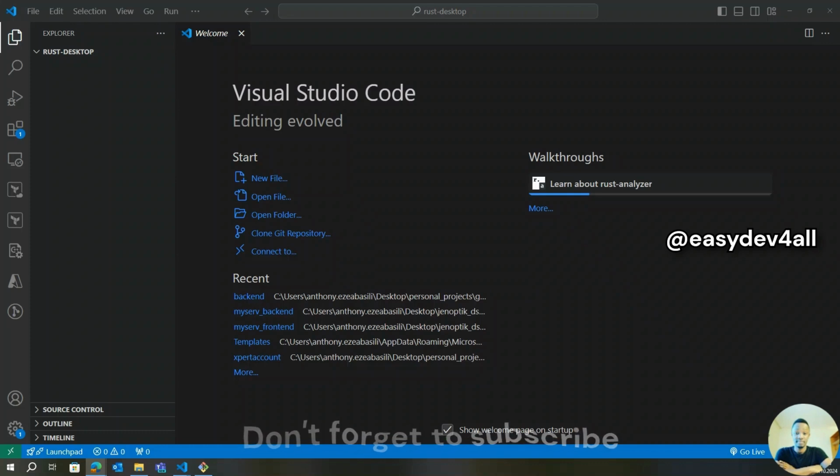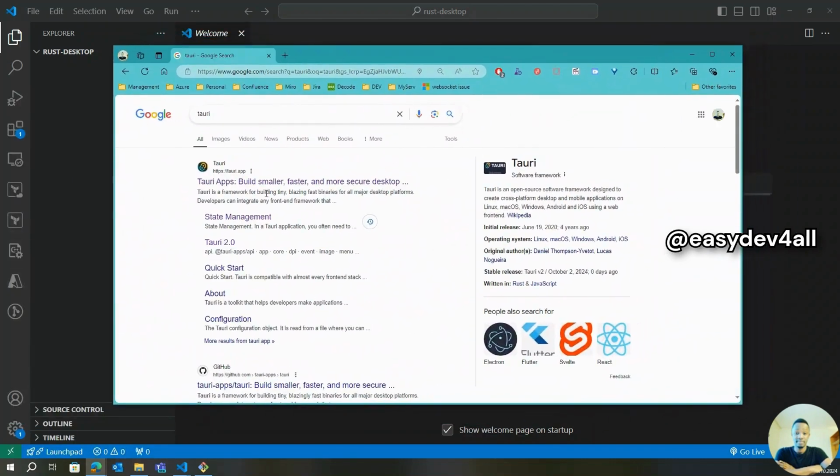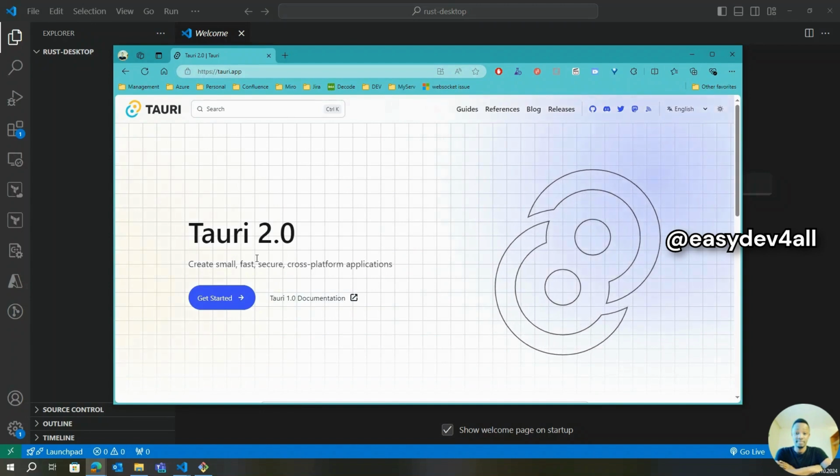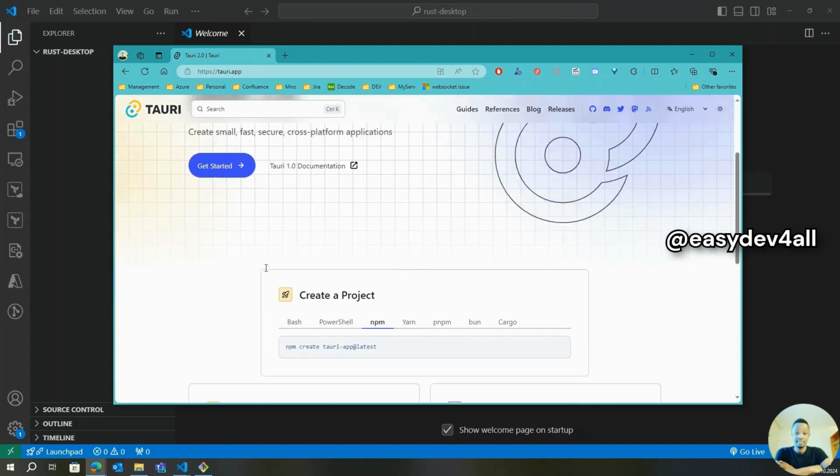But anyways, I want us to focus on what we want to do today, and for us to do that, I would like to introduce you to a new crate called Tauri. I'm gonna bring this over to this screen so you can actually see. So this is Tauri. It promises to offer secure cross-platform capabilities for building modern apps.